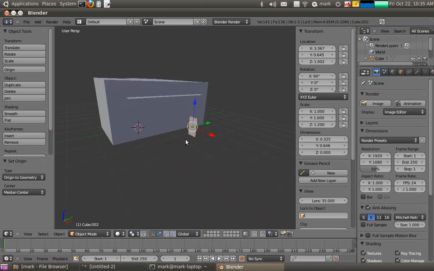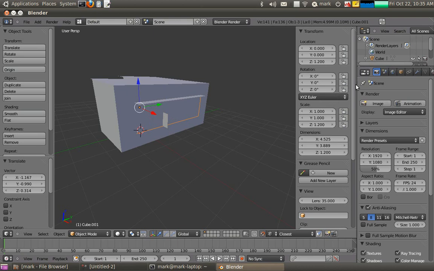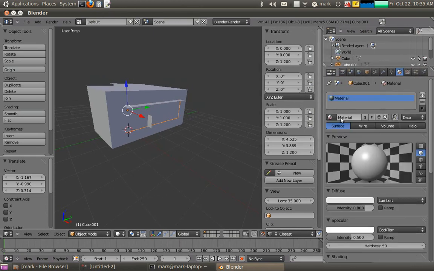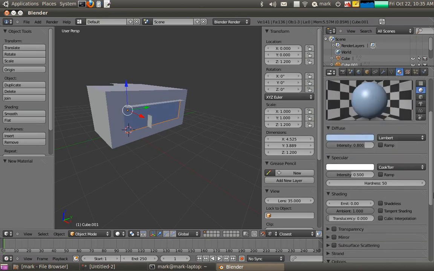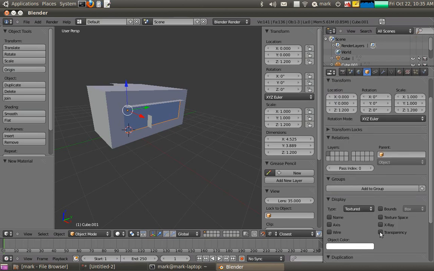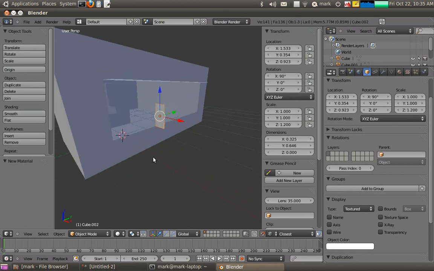Okay, now I can actually use snap to bring that object over close to the window. Now that window, it should be a bit easier if we could actually see that it was some other material. So what I might just do is add a different material here, call it window, and assign a bit of a different color to it, a bit of a blue tinge, add some transparency here, just bring the alpha down, and turn on transparency in its object properties. There we go. So now back to our vertical shading element.